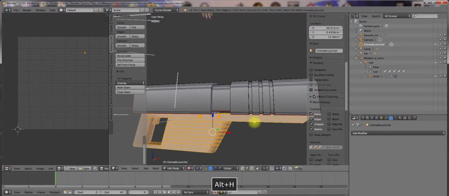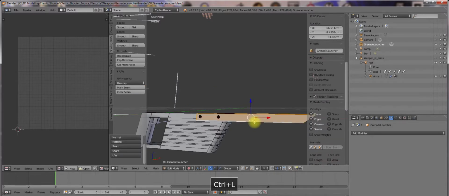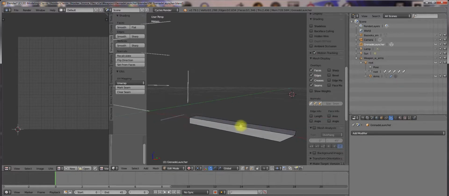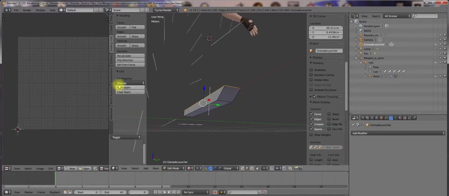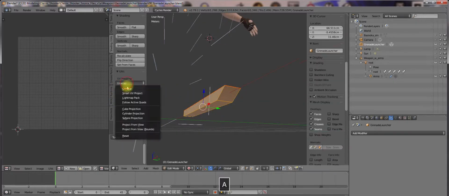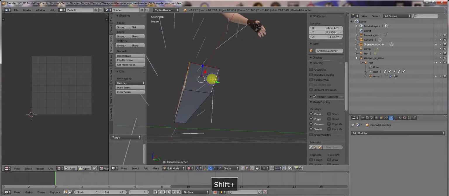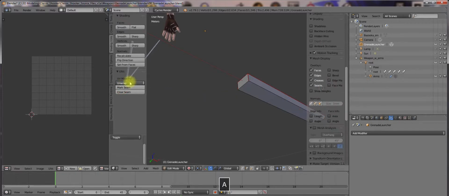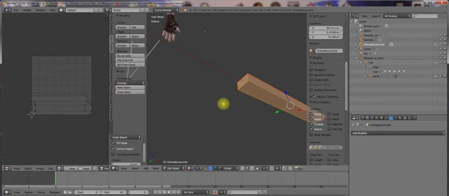Alt H, Control I, hide. Control L, Control I, hide. Here, simply, okay. If we want to be really neat, like this. Okay.